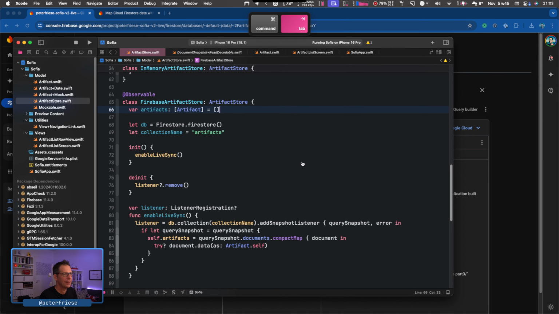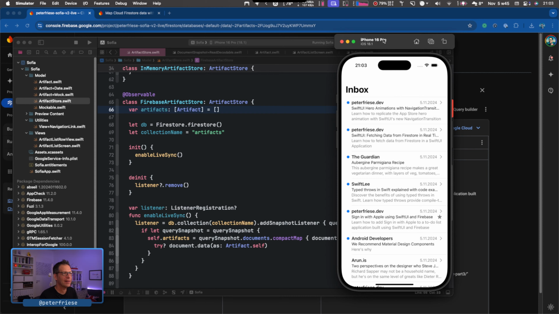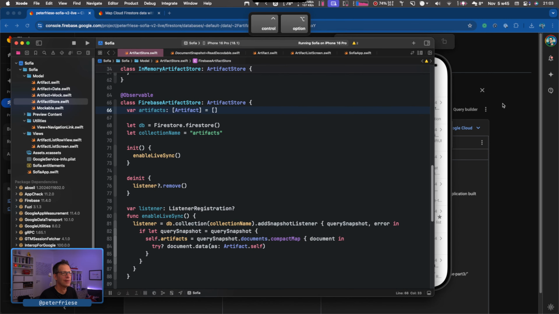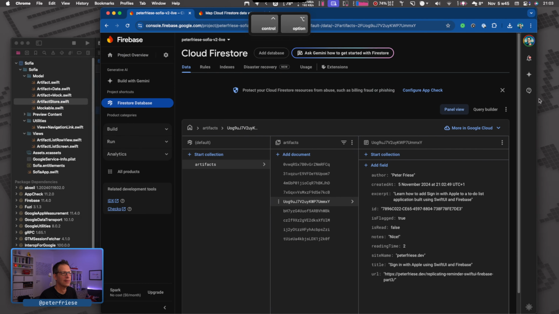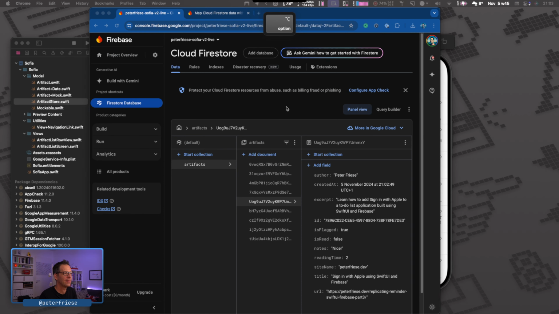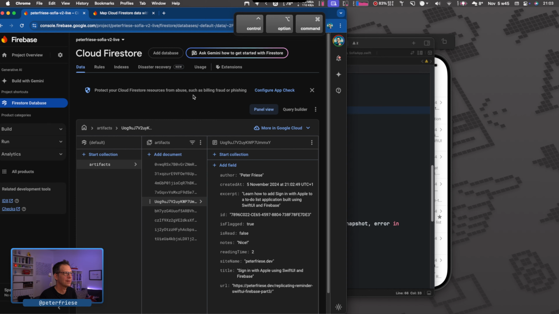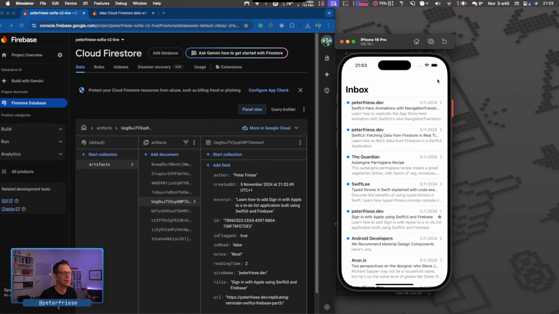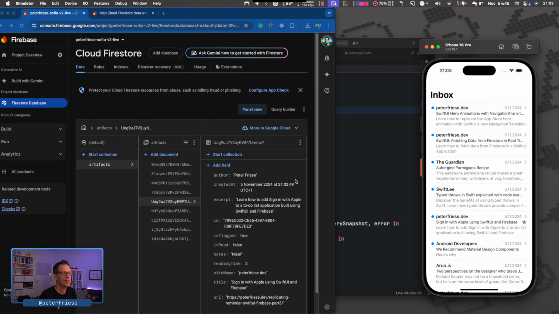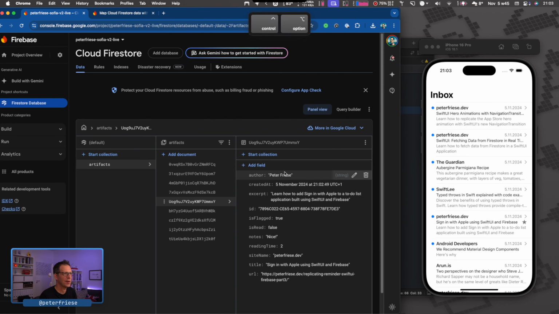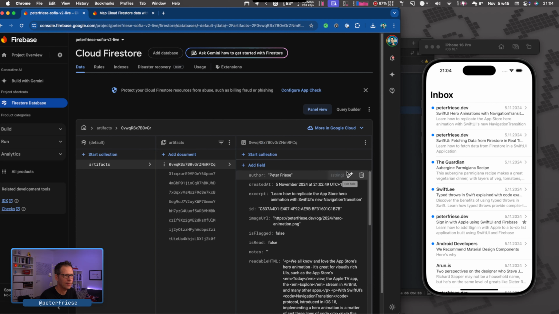Okay, and final thing before I let you go, let's demonstrate the live synchronization feature. I'm going to show those two windows side by side, and then let's find this one here.